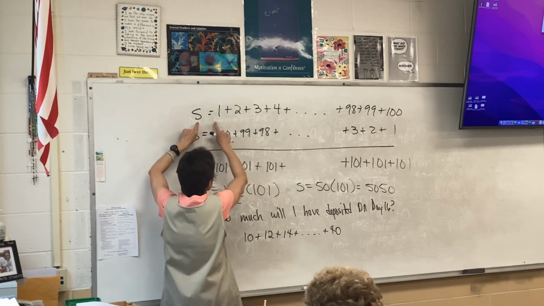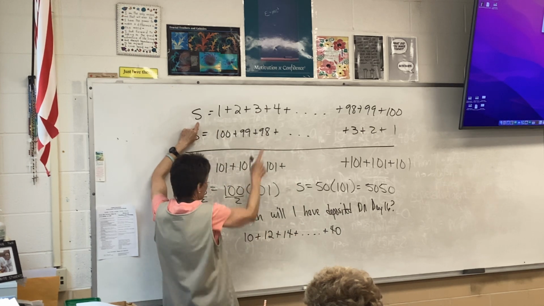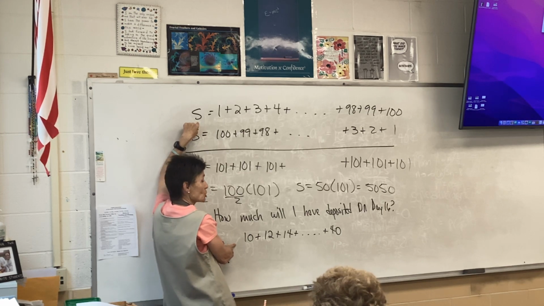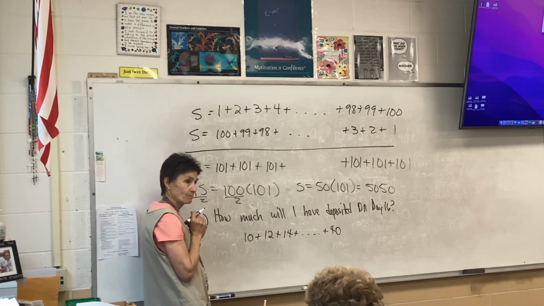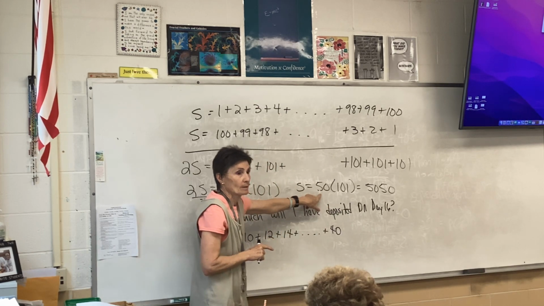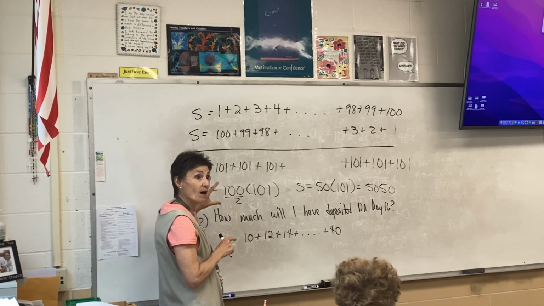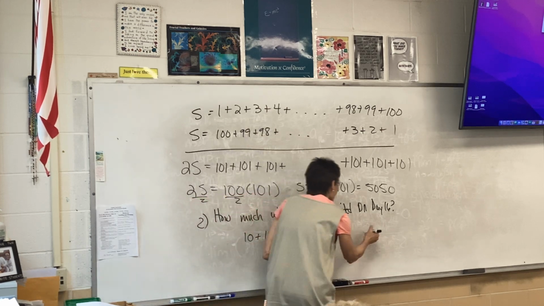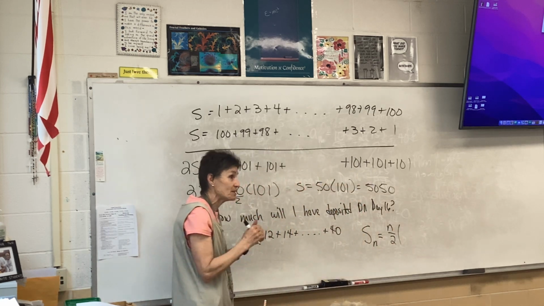Well, is his sequence, here's mine. Is his sequence kind of like mine? Yeah. Isn't it arithmetic? So I'm going to use his formula to do my problem. Now, in his problem, where did that 50 come from? That 50 came from taking 100 divided by 2. And the 100 was how many terms he had? So if I want to add up n terms, I'm going to divide n by 2.